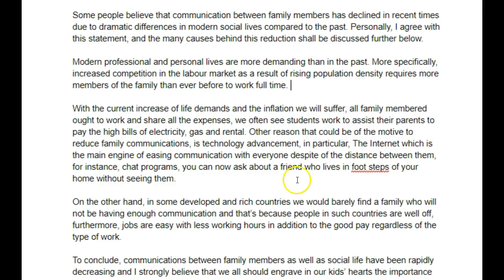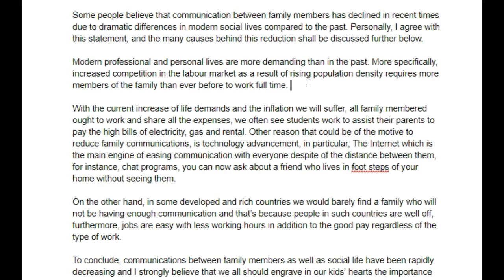So now what we've done here is we've switched topic halfway through a paragraph. One paragraph should contain one defined and clear idea. And that idea should be expanded fully, supported with an example, and explained. So then we explain how it relates back to the question. So I'm not going to start talking about technology just yet, because we've started talking about the demands of lives and schedules.